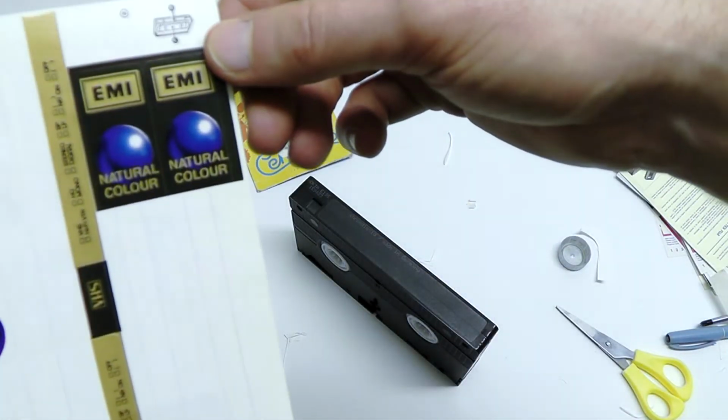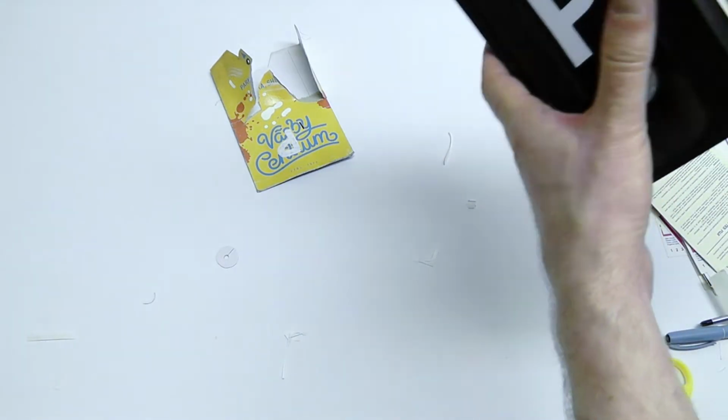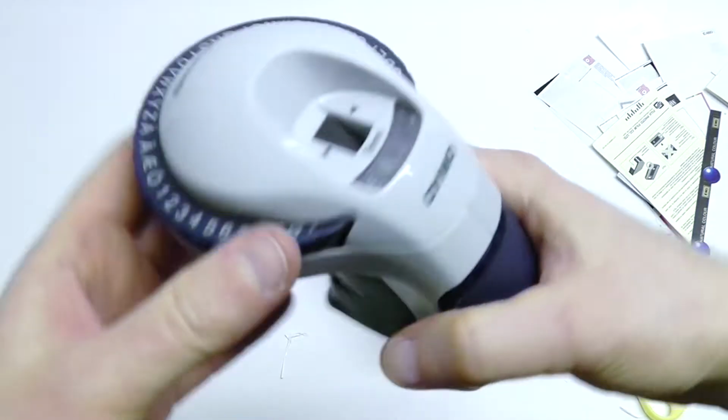These ones are kind of nice. I mean, they got some color on them, but they're not overly expressive. Definitely got a better adhesive on it as well. I think I kind of like that. I actually dug out this old classic label maker.